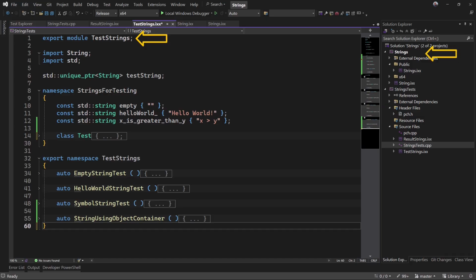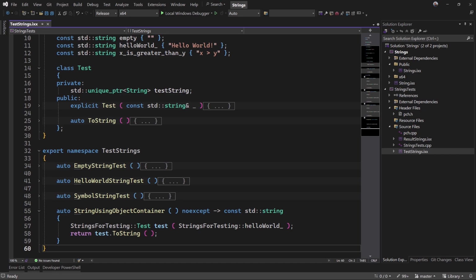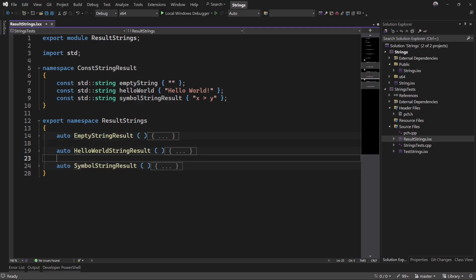And then this is the important bit. Import the public module from the project being tested first. But don't export it, just import it. And then you can import any header files you want. I decided to hide the test string and a simple class away in their own not exported namespace, and use an exported public namespace to access them, mainly so I can control what's being tested. And then we have a module for the variables that are being used to test the library, a module with a private namespace for the variables and a public namespace that is exported to access those variables.